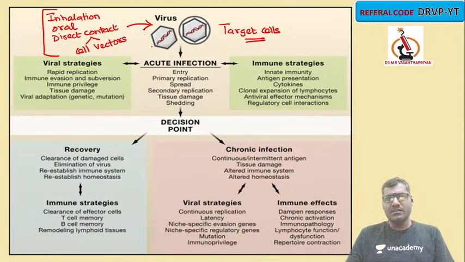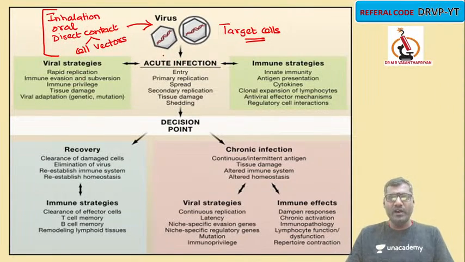For example, in the case of hepatitis B or hepatitis C, the target will obviously be the hepatocyte. Coming to the Epstein-Barr virus, the B lymphocytes will be the target. If we are talking about varicella zoster, the lymph nodes and the skin, the cutaneous site, will be the main target. So depending on the virus, it takes some target cells in the human for its initial replication as well as to make an acute presentation of the disease.